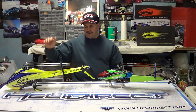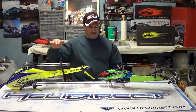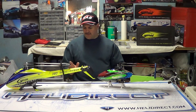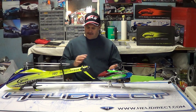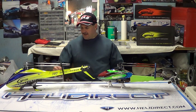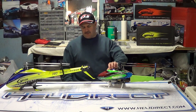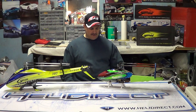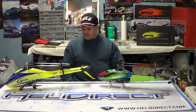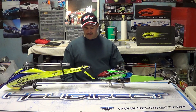This Goblin 380 is a little different — I'm going to do a video comparing it to the 500 Goblin and up, because there are a lot of changes between this model and the others. Price-wise, they made this more affordable, but some parts are priced around 450 levels and some around T-Rex 500 prices. The canopy is around $40 to $44. It's belt driven, so you don't have all the torque tube issues — the stripping and chipping — which makes life a lot easier.